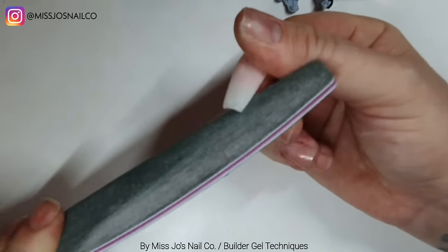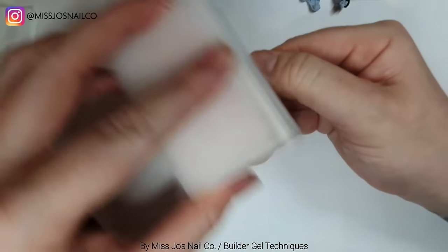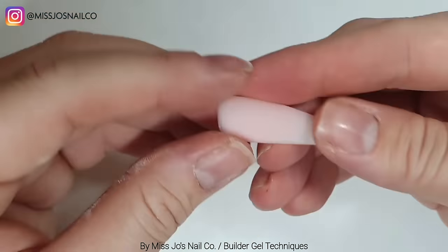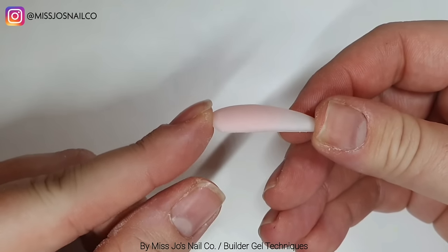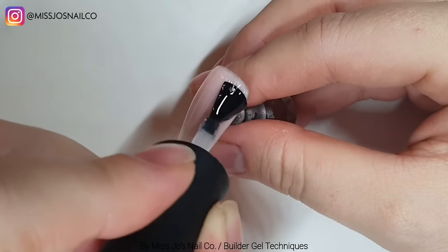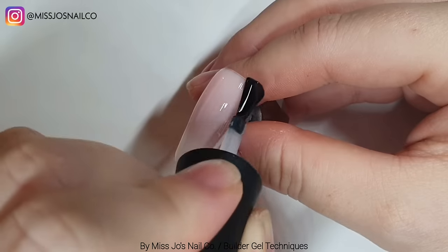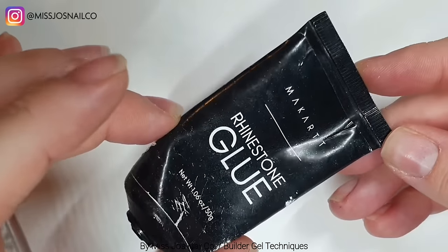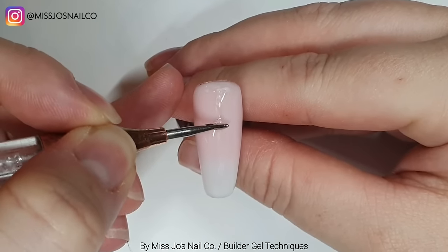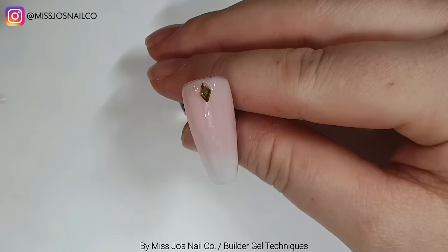I'm going to go vertically with my brush along the front of the nail. In Europe we sort of have a different apex style than maybe in the US. We have it sort of higher at the back - further back - and then as it comes towards the tip we have it sort of coming straight, but at an angle. You will file it and do your apex and your shape however you like it, but it does vary by country. The free edge you always want to be no thicker than a credit card.